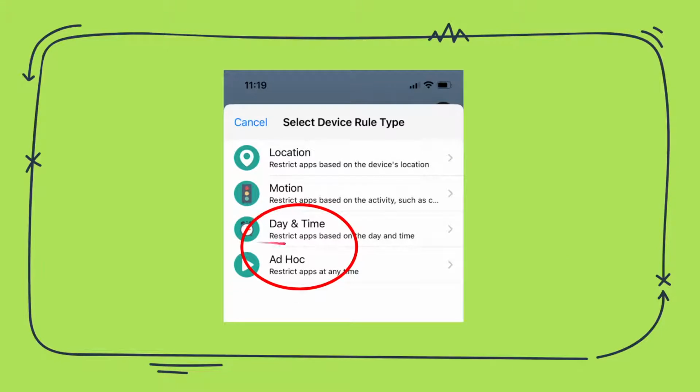Okay, and now I'm going to talk a little bit about this. There's 4 different types of rules, like what you may think. So we're not even really going to talk about those. In the future, we may have some setting changes that will allow those to work a little bit better. But right now, we really want to just focus on day and time and ad hoc device rules for you, because those work perfectly. And so I want to talk about what you can do with those. They're basically pretty much the same thing.